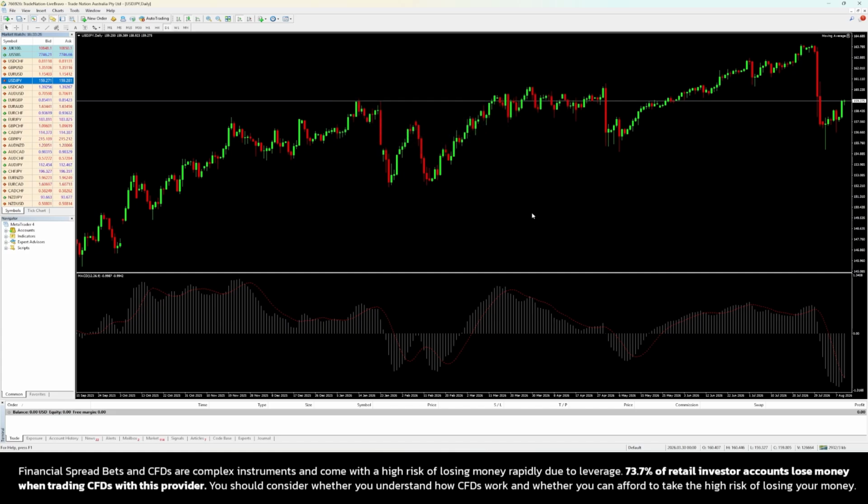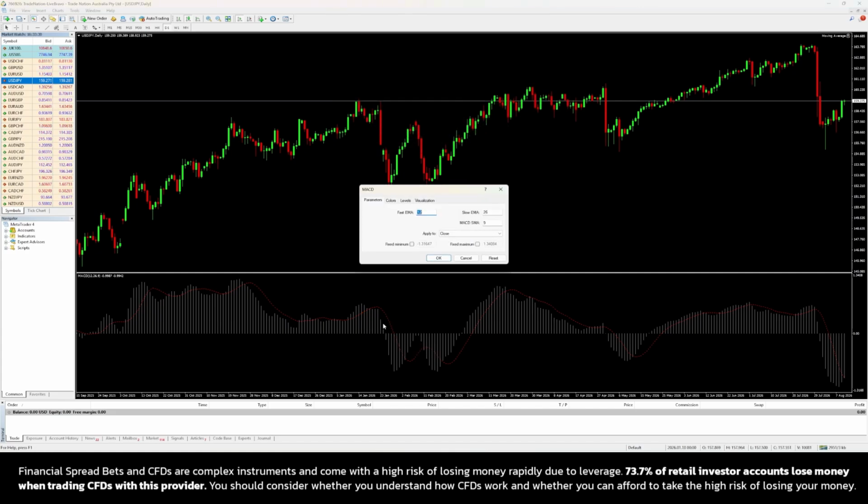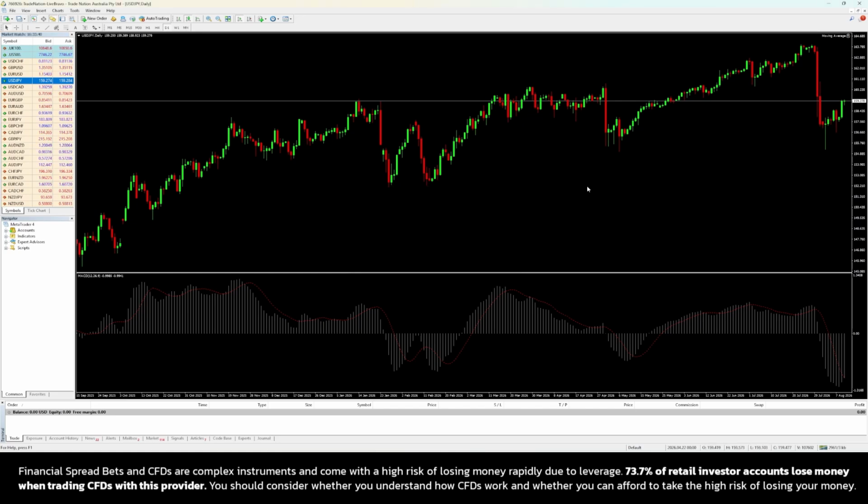If you need to change the settings later, right-click inside the MACD window and open the indicator properties. From there, the periods, appearance, and other settings can be adjusted without removing the indicator. The key point is that adding MACD on Metatrader 4 gives you a simple way to compare trend direction and momentum within the same chart setup.